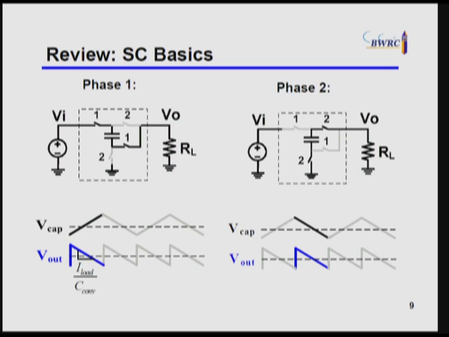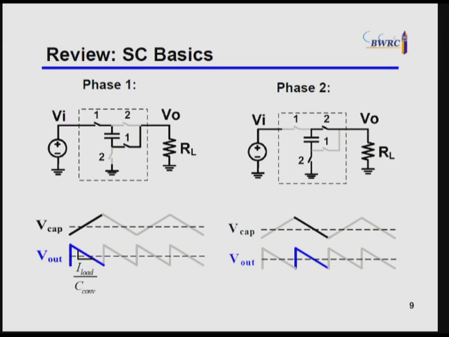Now, I should mention one thing, which is I've simplified this picture somewhat. I'm assuming there's no capacitance whatsoever at that output. I'll explain why I did that a little bit later, but bear with me for now. So as I'm pulling current out of that capacitor, if I look at the voltage across the capacitor, I'm actually ramping it up. In other words, I'm storing charge in that capacitor. Then when I move to the second phase, where I put this capacitor in parallel from the output to ground, as soon as I make that switch, the output voltage is going to jump up, because it will go to whatever voltage was stored on that capacitor. And then again, it'll start ramping down, because I'm pulling charge off of the capacitor.